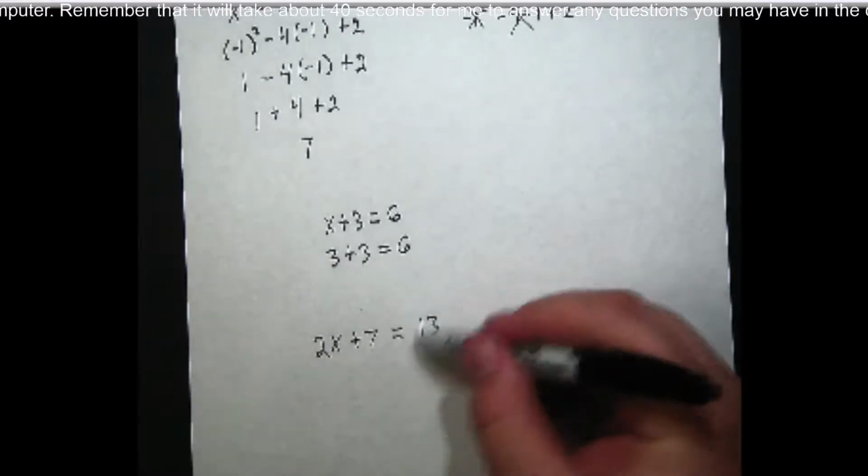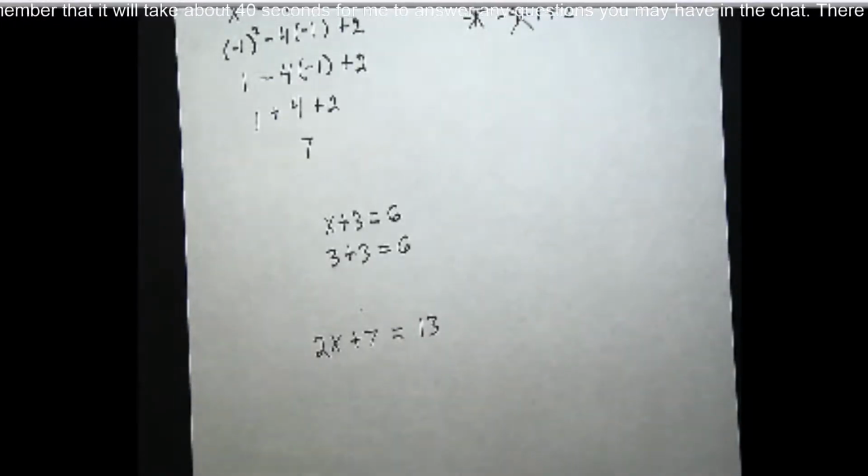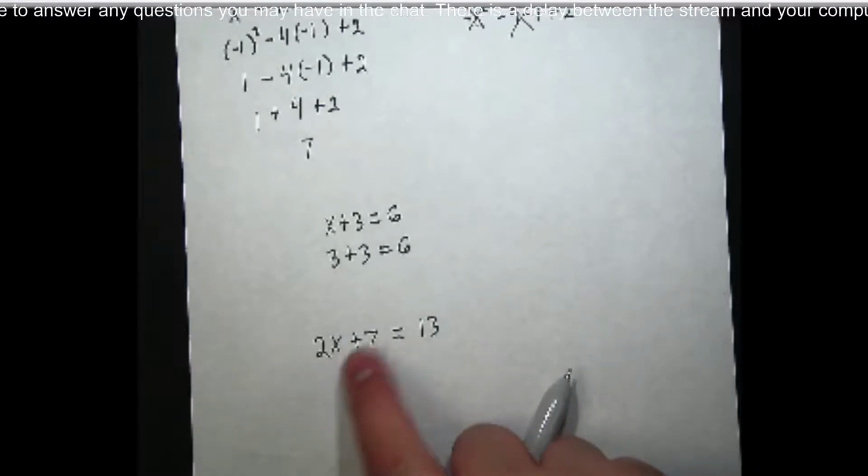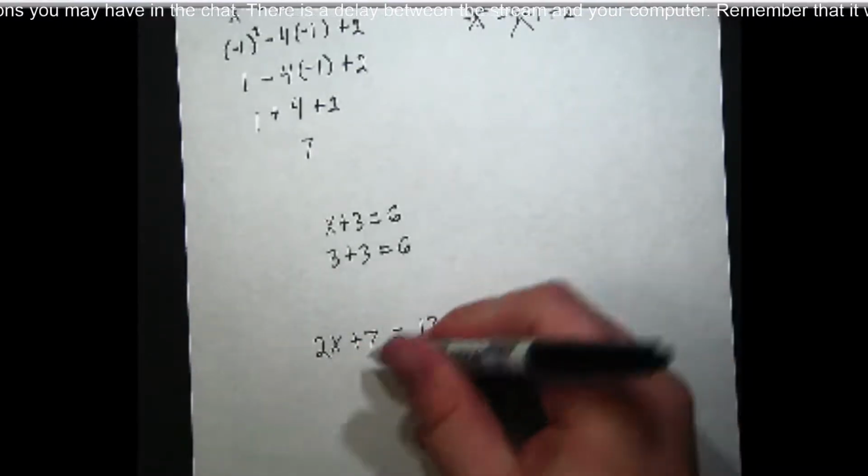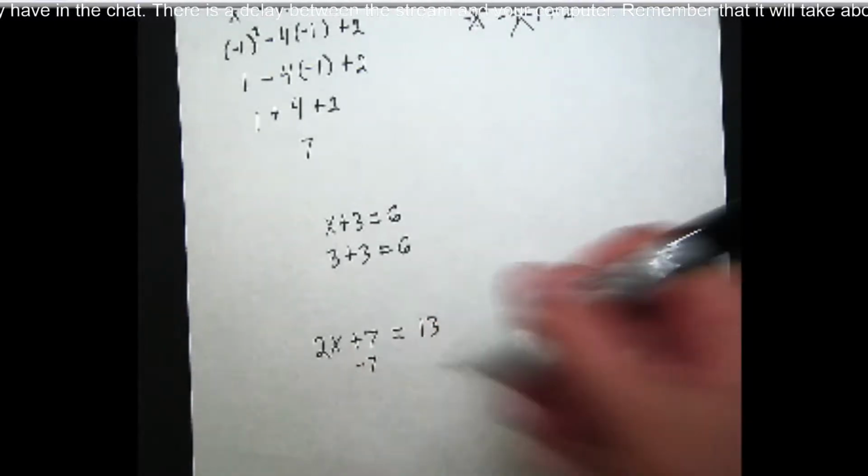But how do we do that? Well, a little bit of math trickery. We say that the equal sign holds balance. It balances both sides. Both sides are the same. So if we want to get x by itself, we can get rid of other numbers, but with a little bit of trickery. We can subtract this 7.